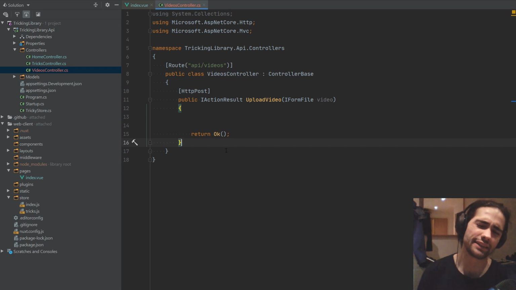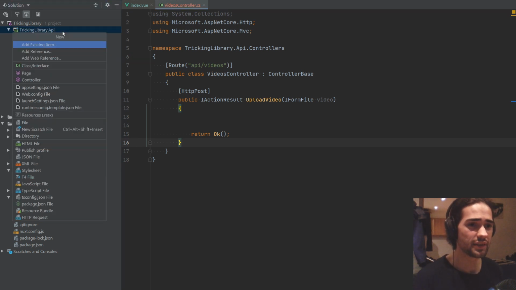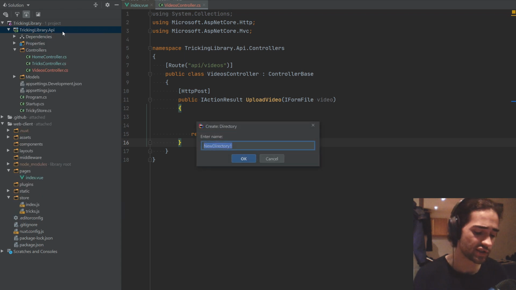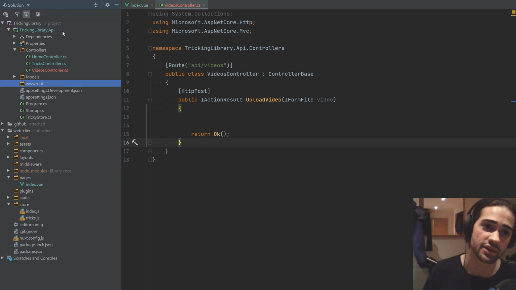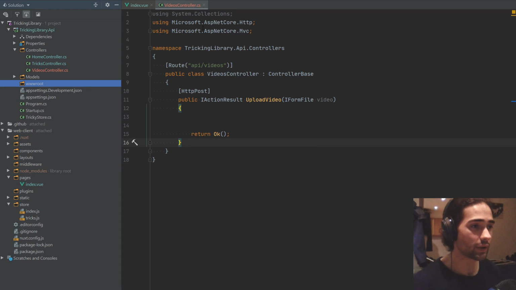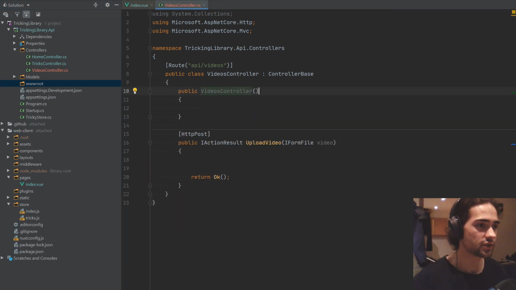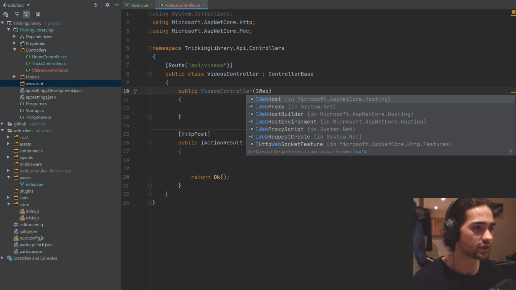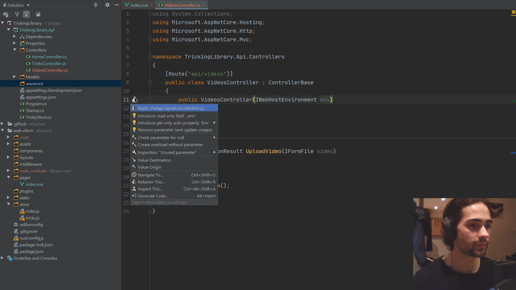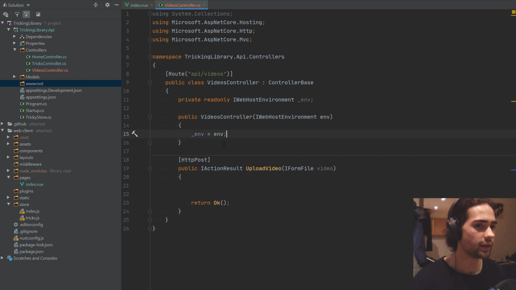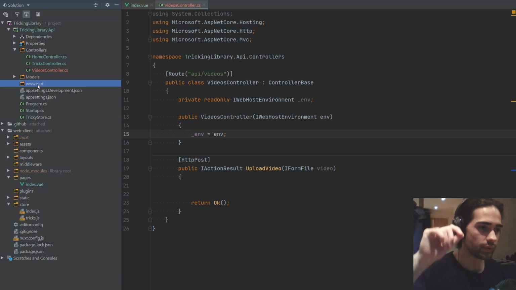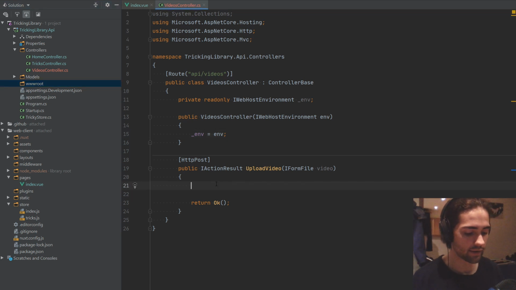Now let's go ahead and actually save this file, right? So saving files is not too hard. Let's go ahead and Alt+Insert, and we will do directory. So let's add a directory that's going to be called www-root. And this is just something that's recognized within the .NET Core environment, which is what we can use. Okay, so in here we will get a constructor where I will use an IWebHostEnvironment, and I'll call this env. Alt+Enter, generate a new variable, and all that this will let me do is just easily point to this www-root folder.